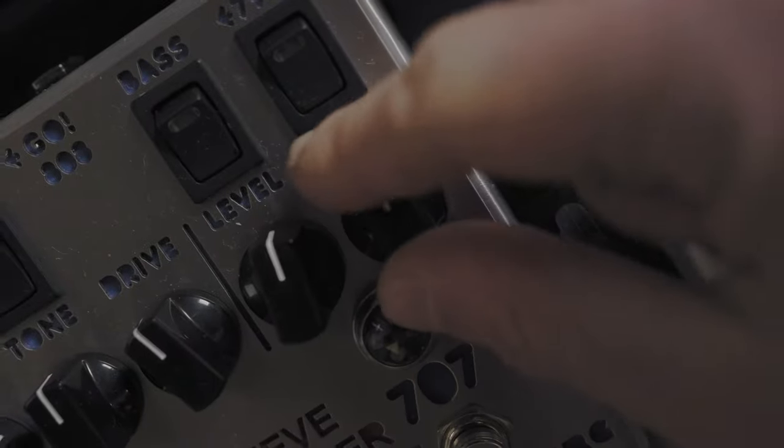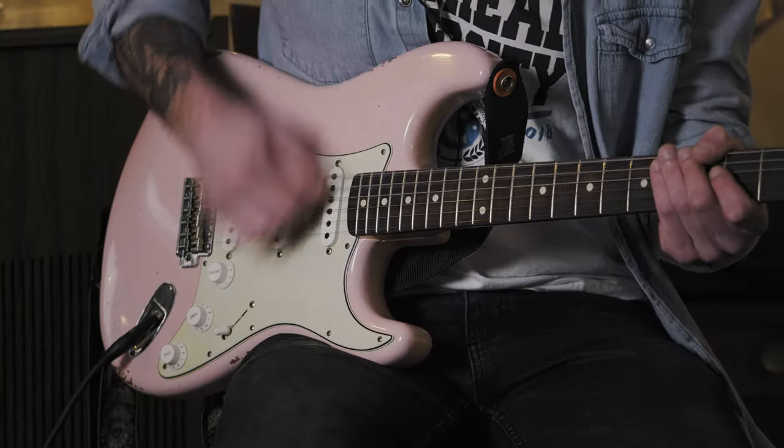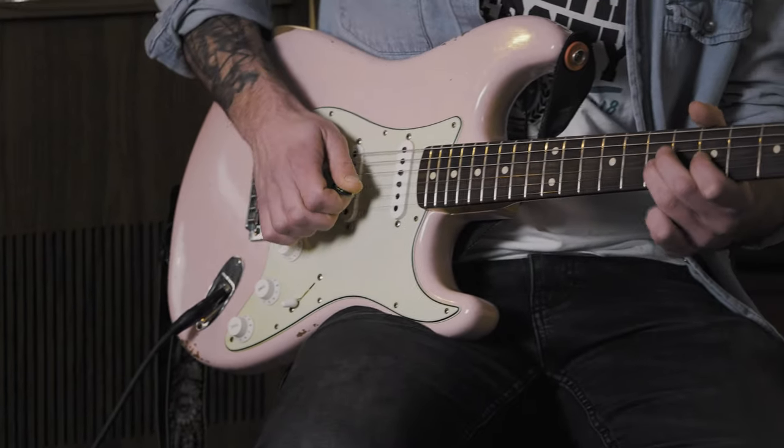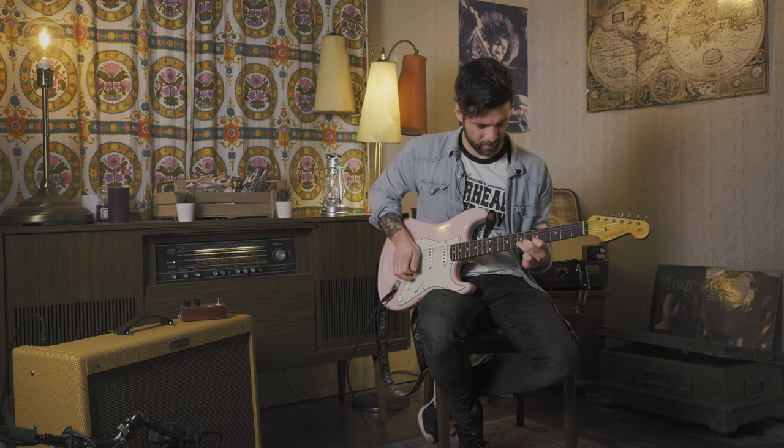That's a pretty cool sound on its own, but the format's called Hit The Tone, so I'm gonna have to treble boost. There are pedals out there made to be used as treble boosters and usually referenced as such. If you don't have one, you can absolutely just use a clean boost or transparent kind of overdrive and just boost the treble on it, which is what I'm gonna do just now. Another really cool thing about that setup is, if you want to go from your rhythm tone to your lead tone, the only thing you have to do is crank the volume. These pedals work, at least to get close to Rory's tone. If you want the real deal, Vox AC30 all the way up, treble booster. With all that said, let's head on to the final part of that video, and that is how to play the song.